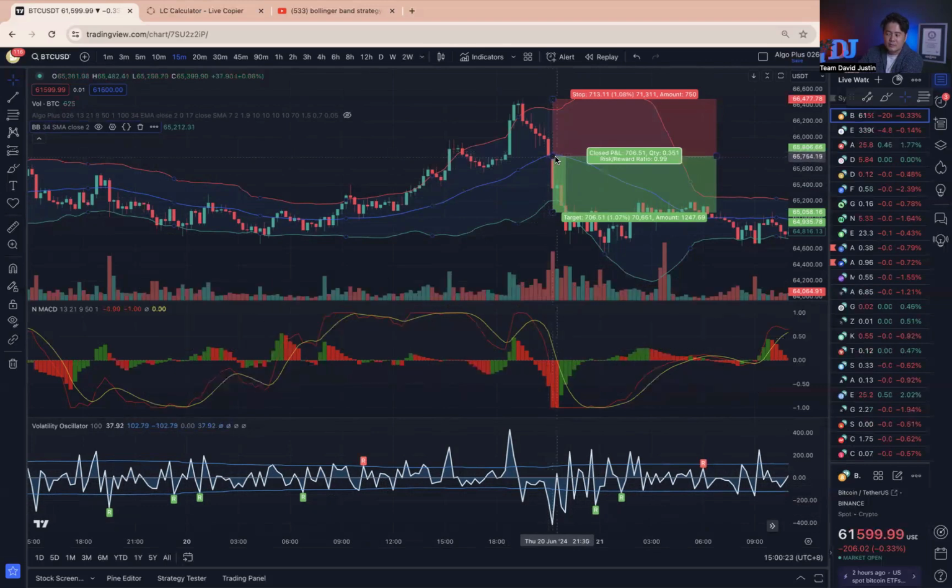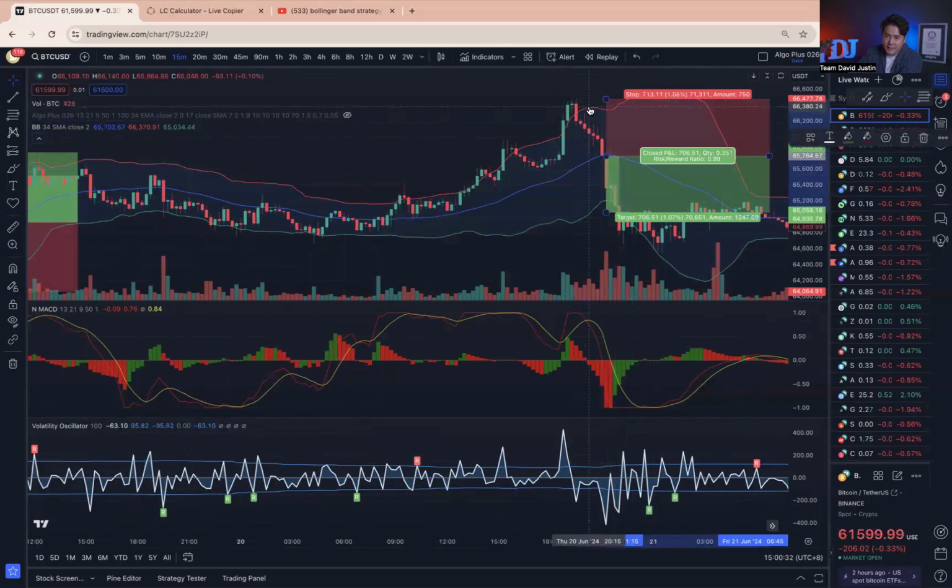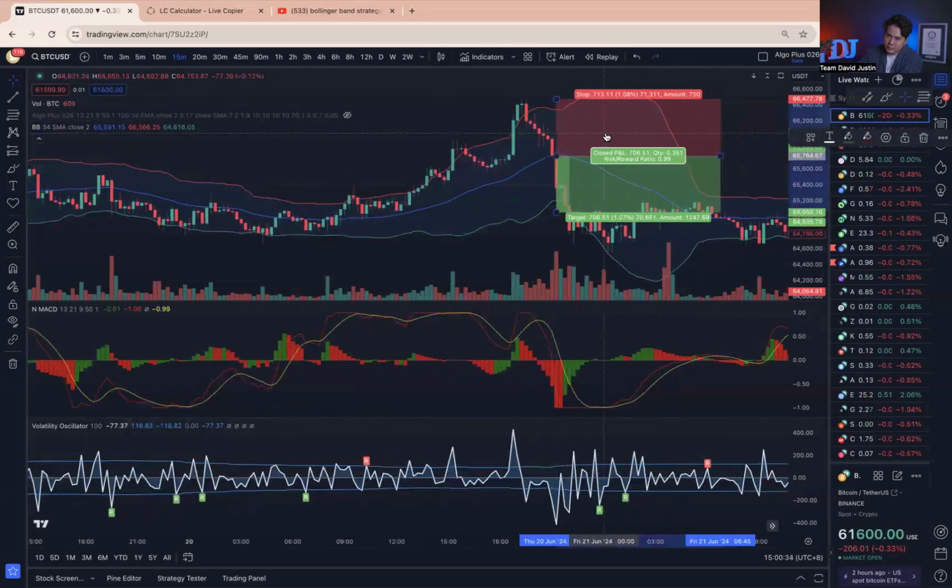Here is a sample. It tells you that you need to short right now. And where is the stop loss? The stop loss is the previous swing high. Normally what I am going to do is take 50% of the profit at 1-to-1 first, the balance let it fly, and this is where we have the bigger profits.